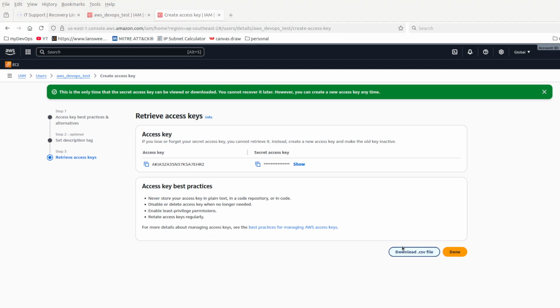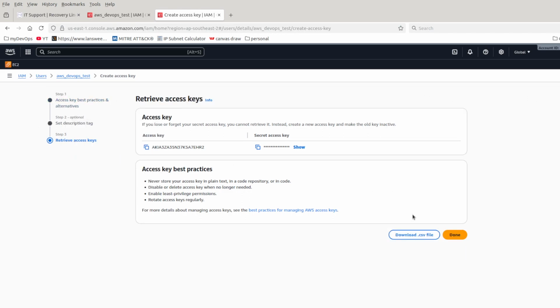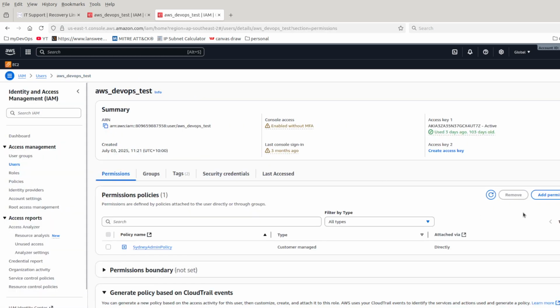Sorry, we have to download this file, though I will be deleting it, but still, I'll download it. Done. And as you can see, we have been warned that this is the only time for this key, but we can create a new access key at any time. So that's basically done.